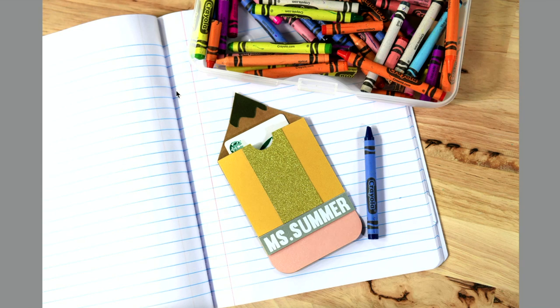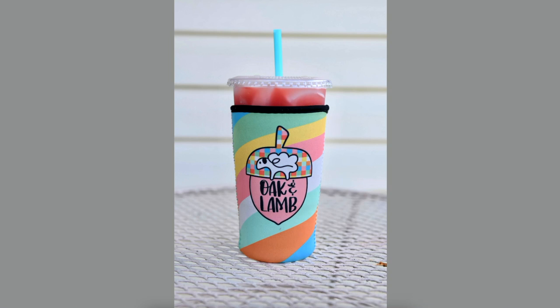If there's a coffee lover, loaded tea lover, or iced coffee lover in your family, they would really love a drink koozie like this. We love the Java Sock brand — those are amazing; I'll link them below — but this is a super simple sublimation one that we picked out. You can personalize it with cut files, with colors the person loves, sports teams, even photos. You could buy them a new mug, fill it with their favorite candy, and pop it in a customized koozie you made — that would be an incredible gift.